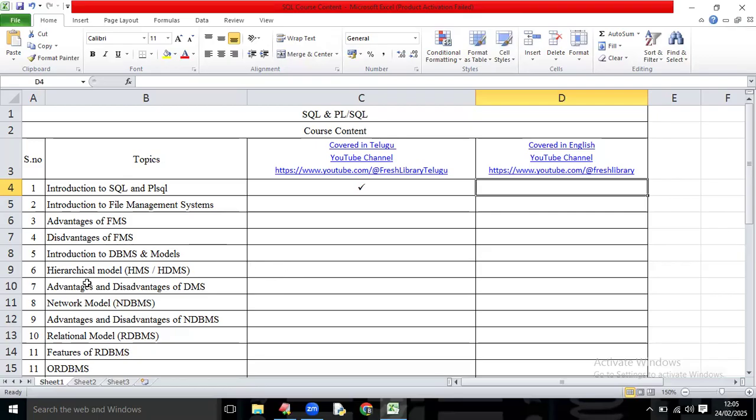So each and every column and each and every row will associate with another, that means it has a relation with another. So here serial number is associated to topics and course content. Okay, like that.